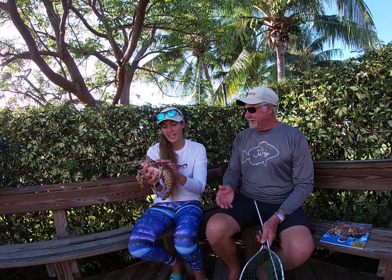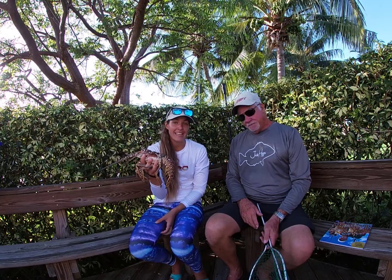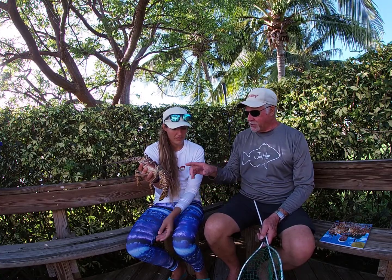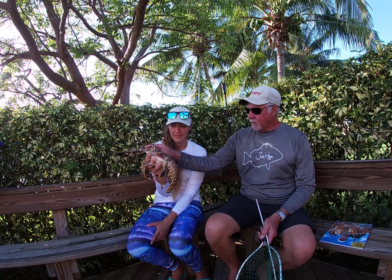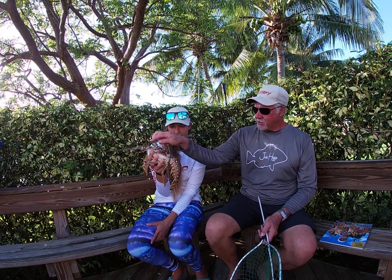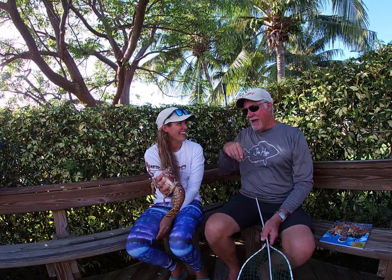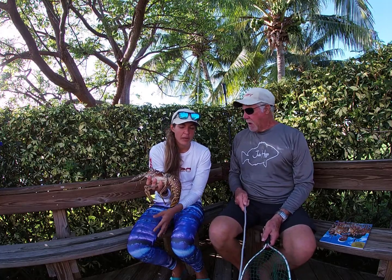Because they've got spines all over them, they quickly get tangled in the net. But you want to have a good hand on them because they can get out. And for sure, you need a good pair of gloves. If you're going to be holding or touching these things, they have little teeny spines everywhere, including down the antenna and their knuckles. Look at these things. As they kick backwards, they drive these into your hands. That hurts. I've even heard that they can bite people. Yeah, they do. People will put them on their head and they grab hold. But don't let that scare you. A good pair of gloves will keep you safe.